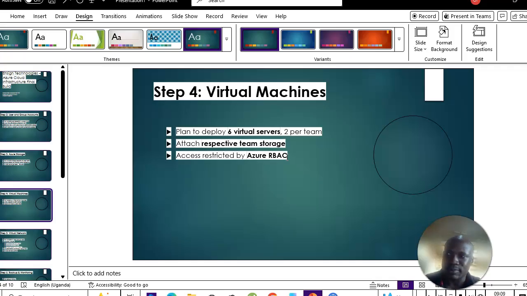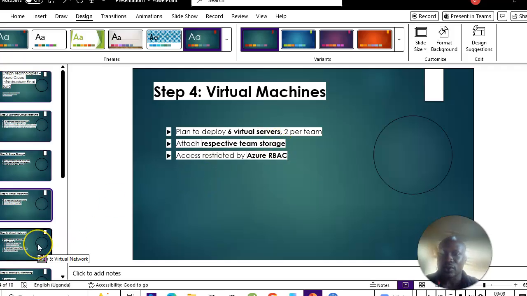In this step, I would deploy 6 virtual machines in Azure, 2 per team, and attach the previously planned storage. Access would be controlled using Azure role-based access control, ensuring that each virtual machine can only be accessed by the team it belongs to. This step supports both security and operational isolation.